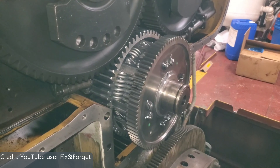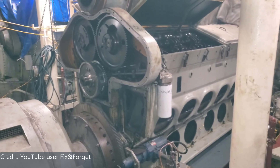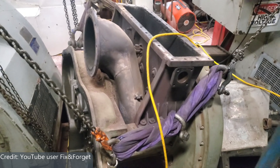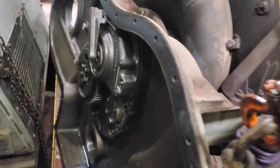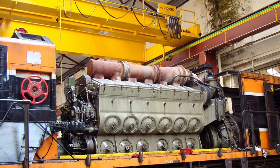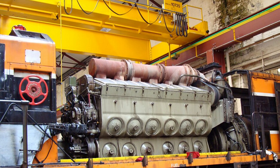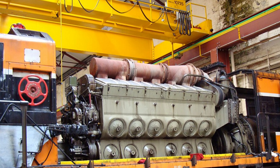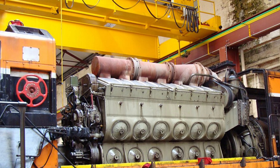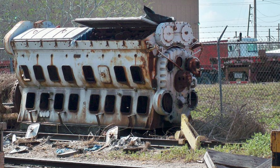Like the 567 models that were not turbocharged, the 645 models without a turbocharger would instead feature a Roots blower — a supercharger — which would force-feed the exhaust gases back into the prime mover, essentially doing what the extra two cycles of combustion would do on a four-cycle prime mover. Unlike the 567, however, the 645 could accept up to 20 cylinders, helping EMD deal with ever-increasing horsepower targets being forced upon it by GE and its increasingly powerful locomotive models, propelled by its FDL-16 and soon-to-be-released 7FDL-16 prime movers — four-cycle combustion and turbocharged. Again, GM stuck with what it knew worked and kept things as simple as possible.